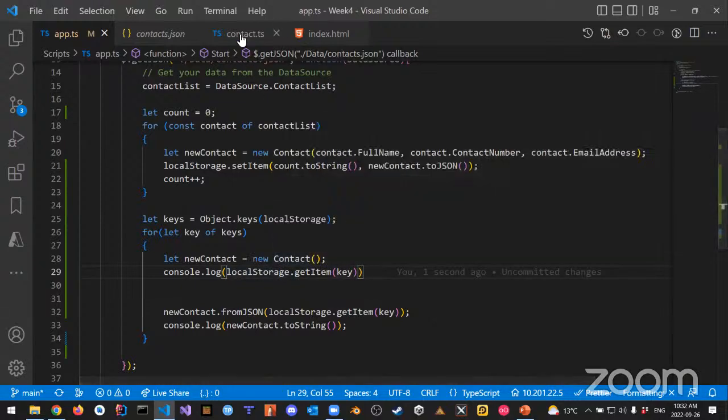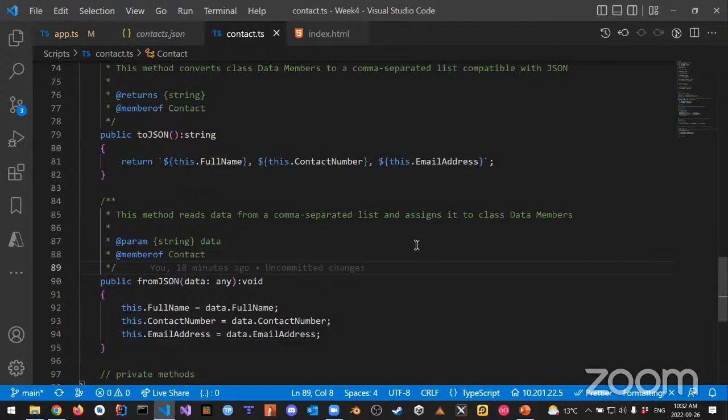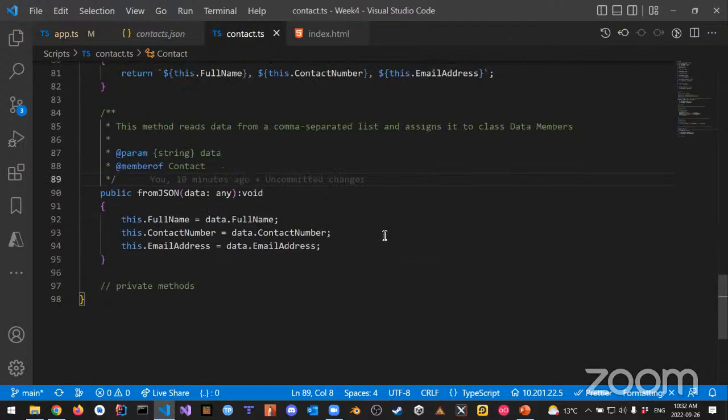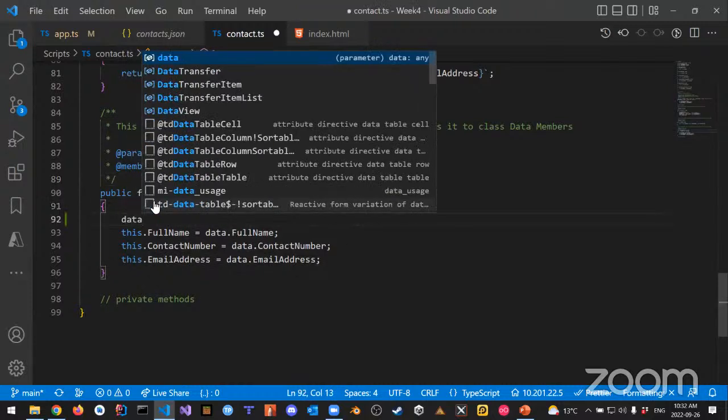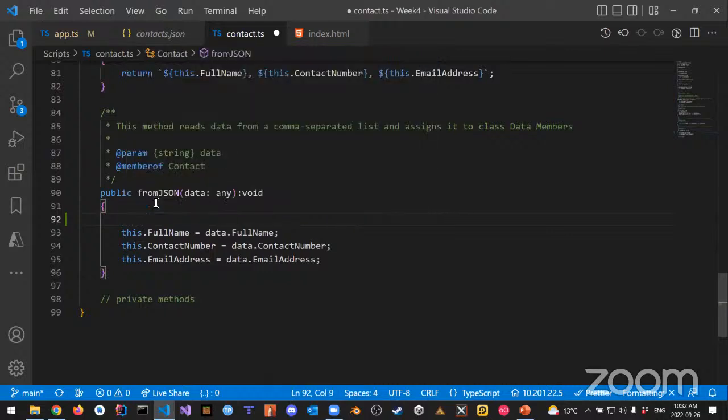Let's go back and fix my class, contact.ts. So I did it wrong. I got my data, and instead of doing data.fullname, this is assuming that I'm getting one whole piece of data. It's not the case. What if I did something like this? I want to make it so that data is a string. Remember string manipulation? I want to split, I want to use my separator, my comma, it's a comma separated string. I want to separate the thing.